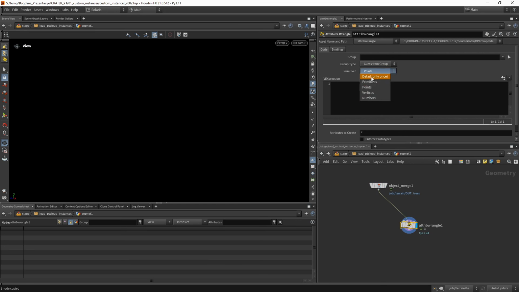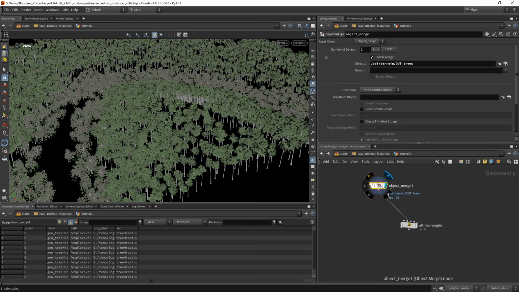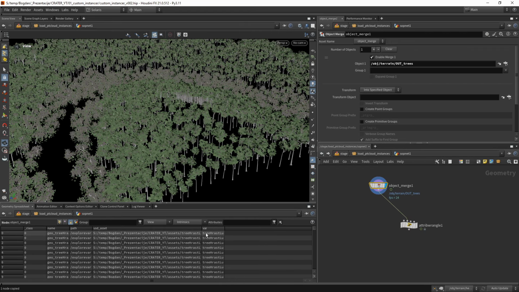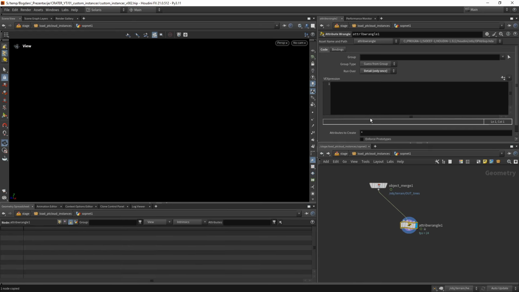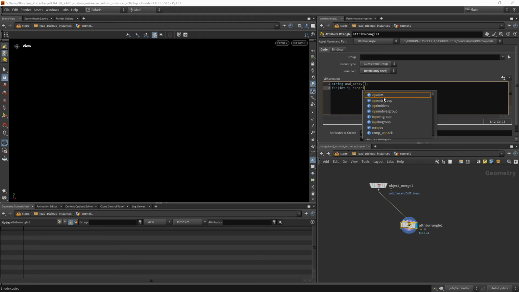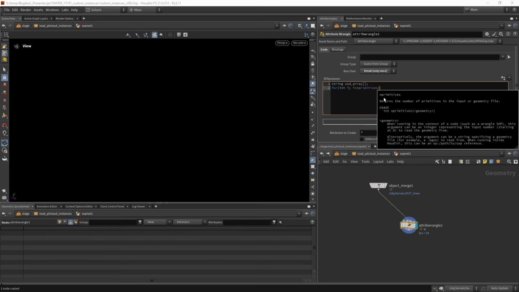The way we are going to extract these two USD paths is we are going to create a detail wrangle, and we want, out of this USD asset attribute list, to extract the two values that are unique. The way I did it here is I'm going to create an empty string array called USD array, and I'm going to iterate through all of these primitives with a for loop.